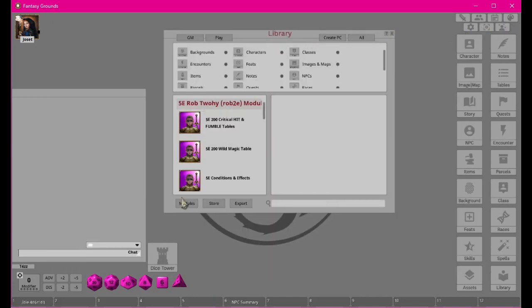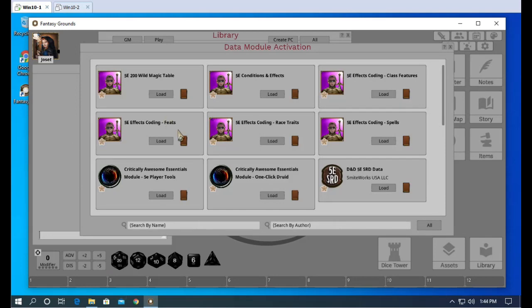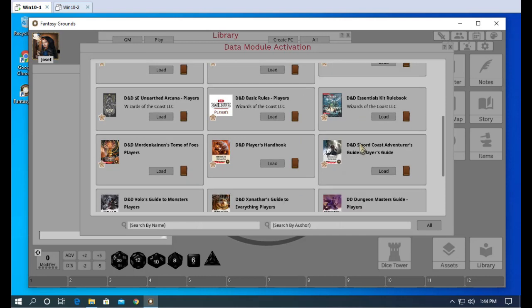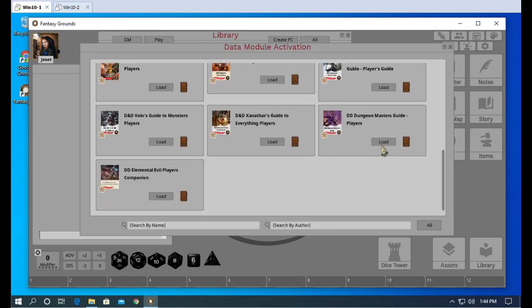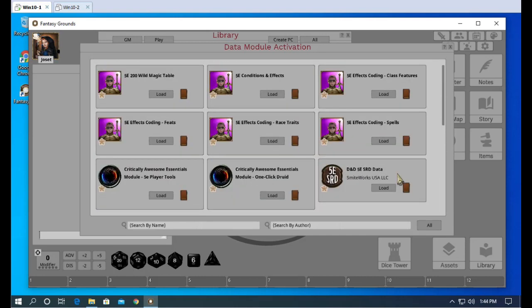And I don't know how quick it'll actually do it, but let's go check if pre-gen characters is in the VM. Actually, it's pretty quick. It's gone. However, I do not see any of my modules. So that right there tells me no, I cannot use my modules while connected to a host.